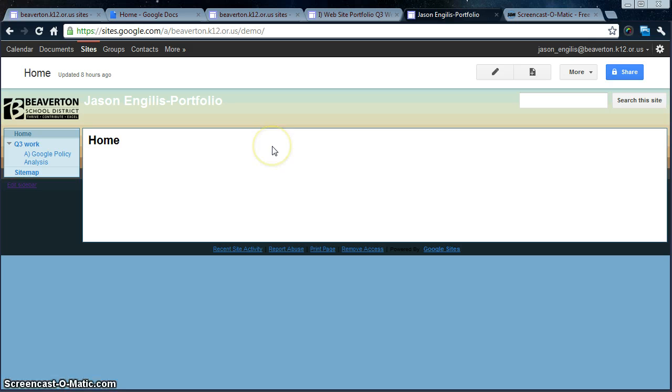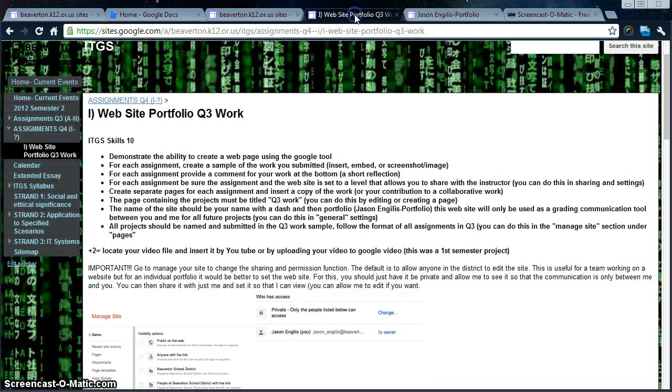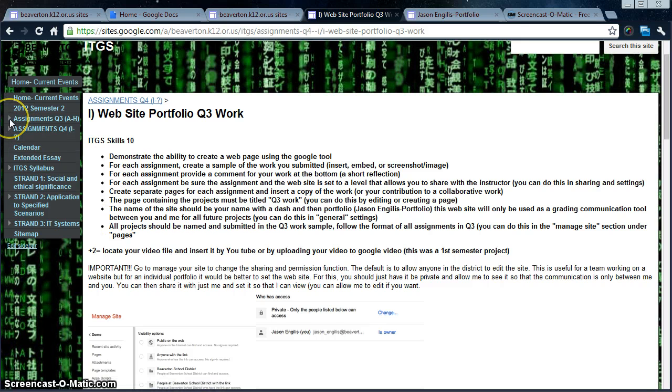That's a quick rundown of what you're going to do if you're at home trying to work on this, because we will only have one more day in class, and it's going to be an expectation for the class that every project be put on the website, and that all the privacy settings and the name of the website is what it specifies in the project. And I think from there on, any project that we do, we'll just add it to another folder. We'll title it Q4, and then all of our Q4 assignments will go there, with the exception of this project, since creating the website is the project.